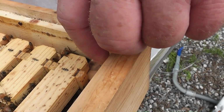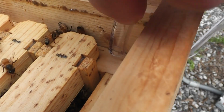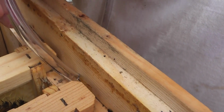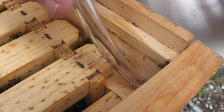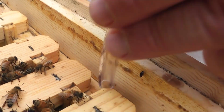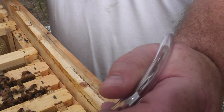Can you see the end of my hose? Yeah. See them going up in there? Right there. Got him. Look, watch him. Got him. Got him. That was cool. But see how they herd them into one spot?